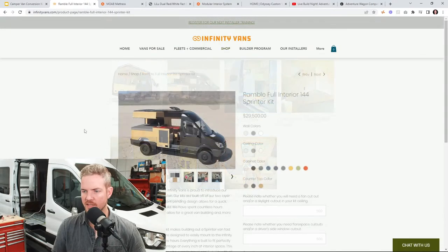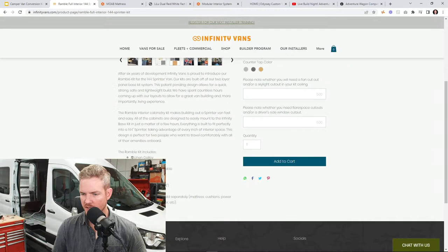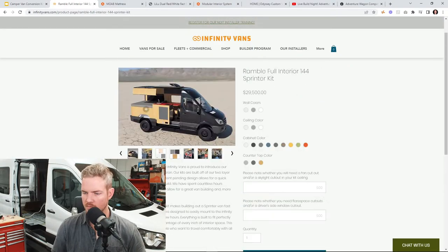So let's see what this kit includes. It's going to include kitchen galley, bed system, dinette with table, power utility box, water utility box, and upper cabinets. Assuming the power utility box and water utility box are going to be over the wheel well.